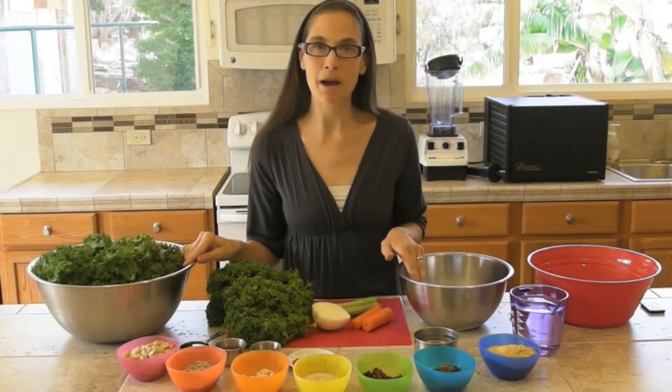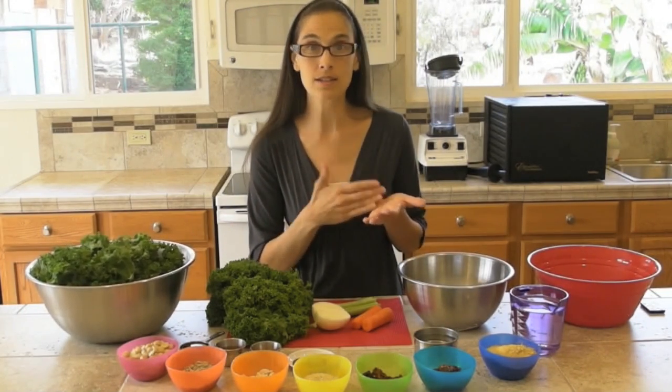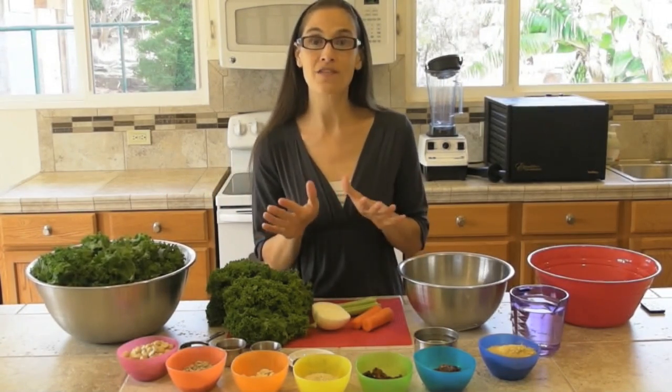So the great thing about making kale chips is that they appeal to a wide range of people. Raw foodists, people who are trying to transition into more of a whole food eating, and conventional snackers. These kale chips are so good that anybody will eat them.